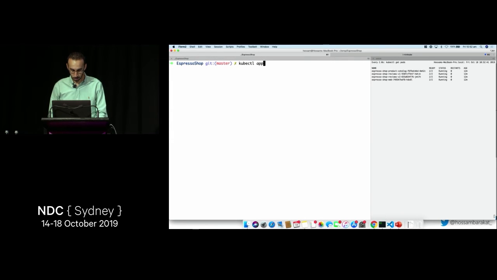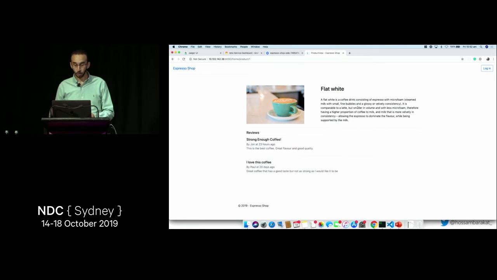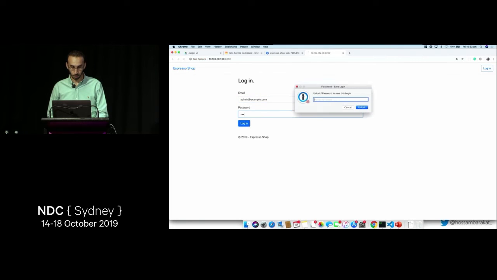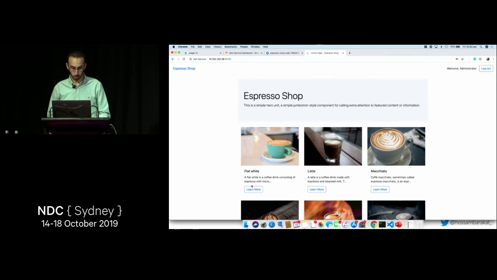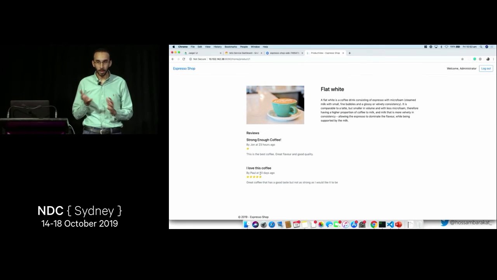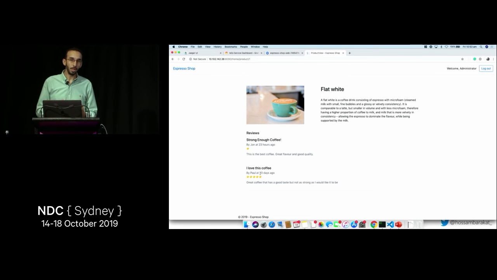Use kubectl, and provide it with the name of my user-based routing. Right now I'm not a logged-in user, so it's showing me v1. Once I log in as an administrator, I should be able to see v2, which is the one with the stars. So this is providing us with greater control of how we roll my services into production, and giving me early feedback as I incrementally roll out the version.